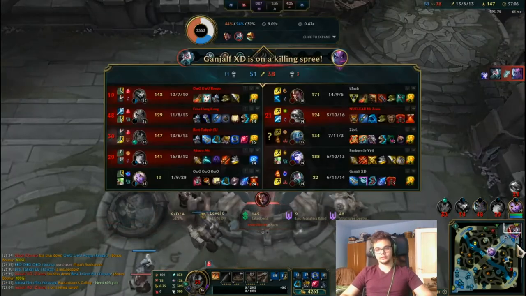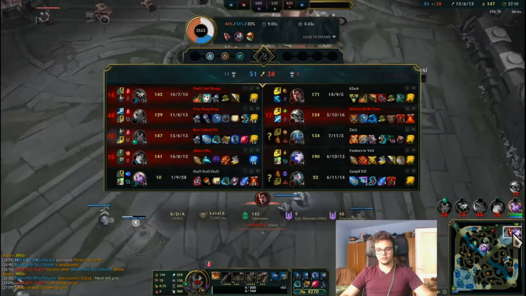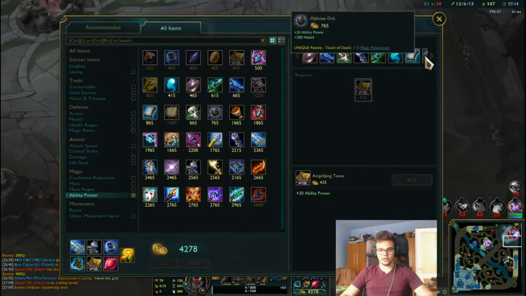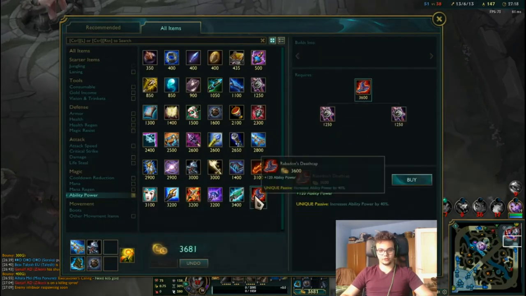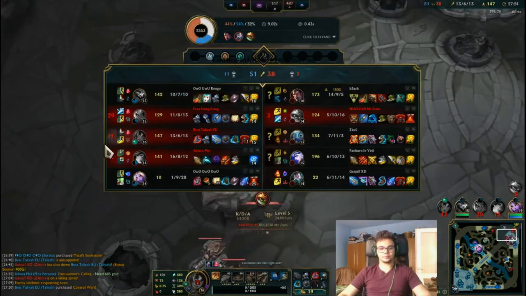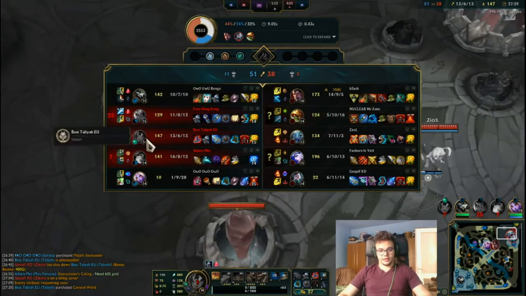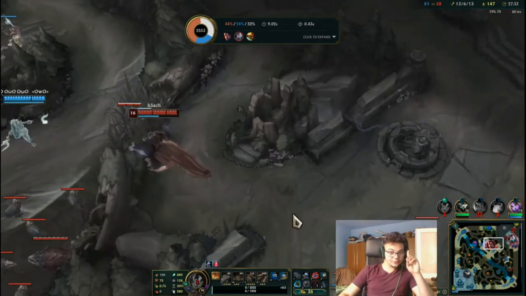Although this is trolling, really the chances that we lose this game are about 1%, because now I have, look at my gold, man. Could have recalled a long time ago, straight into Rabadon's and Orb, also Vision Ward, because I haven't bought any Vision Wards. We should buy these. Alright, I should do this contest more often. I'm second though, I'm pissed. Oh, I can still be first. We're gonna get first, guys.